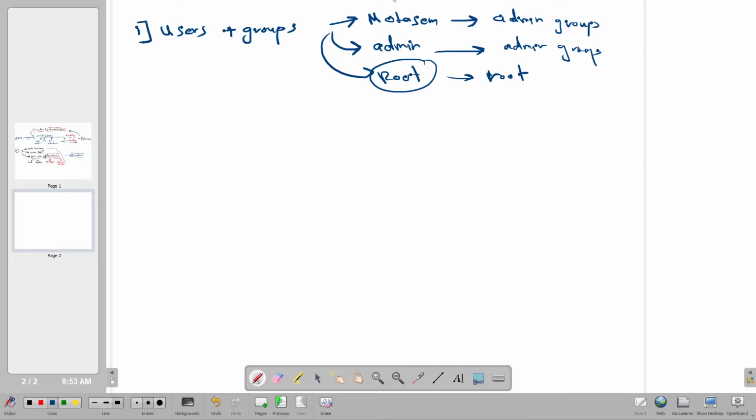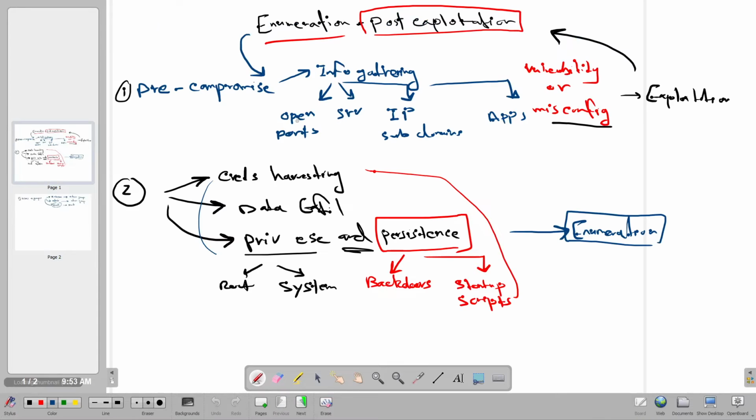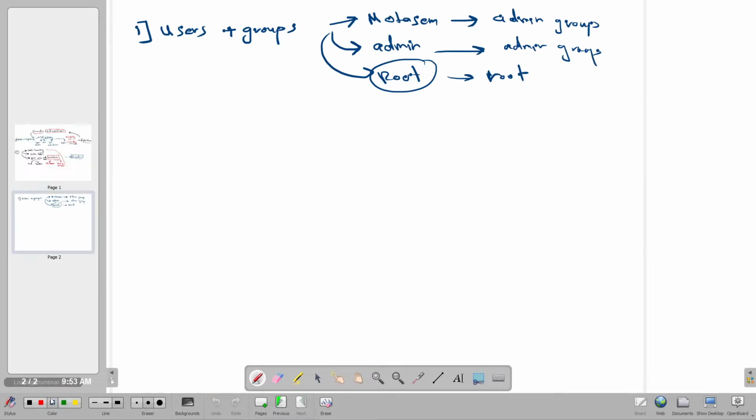We want to learn this information because initially, when we get access after the exploitation, most of the time you will get access as a low privileged account. What are examples of low privileged accounts?